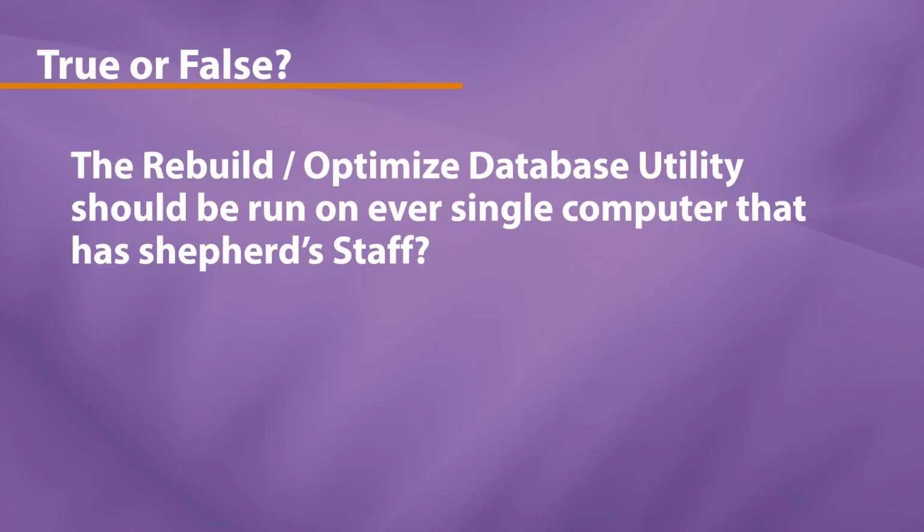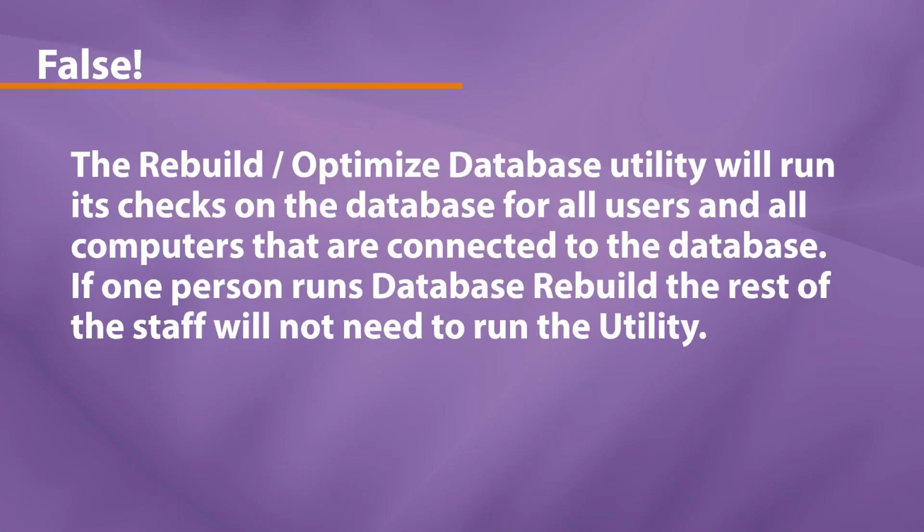All right, go ahead and close that poll. And we'll show the answer here. It is false. The rebuild/optimize database utility will run its checks on the database for all users and all computers that are connected to the database. If one person runs this utility, the rest of the staff will not need to run this utility because it's database specific, not workstation specific. So that one is false.